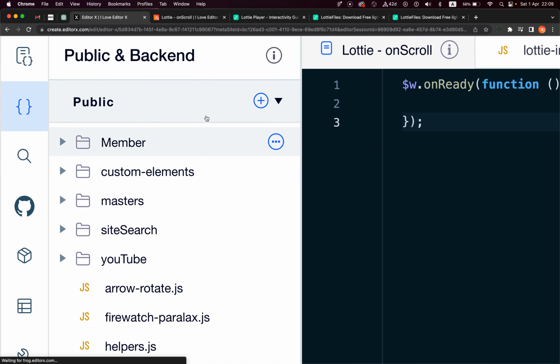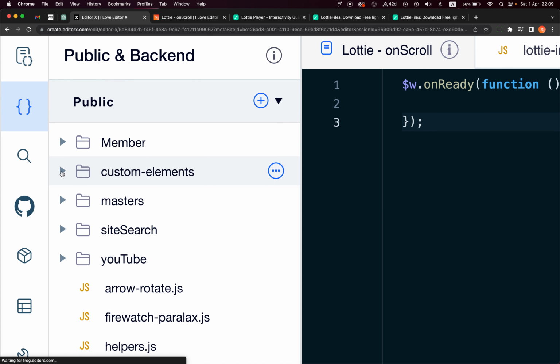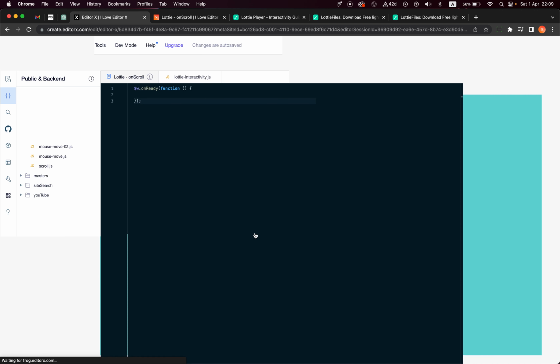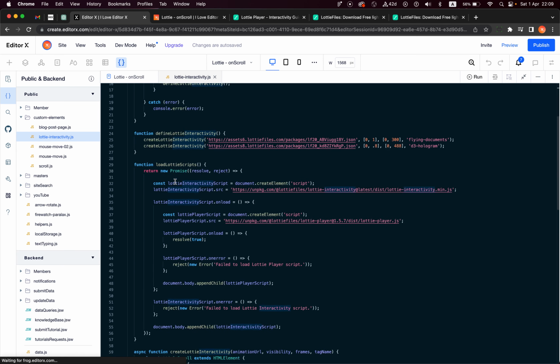Go to public, click add new folder, and inside this folder I have multiple code files for custom elements, but I created a file called Lottie interactivity. All right, and here I put my code.